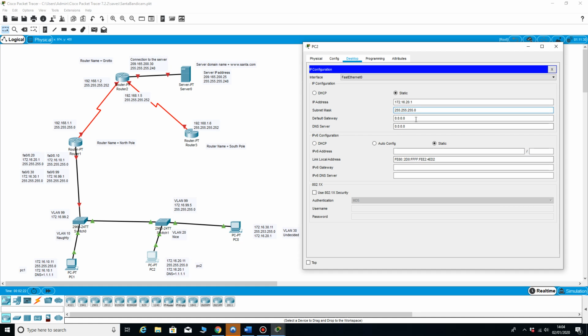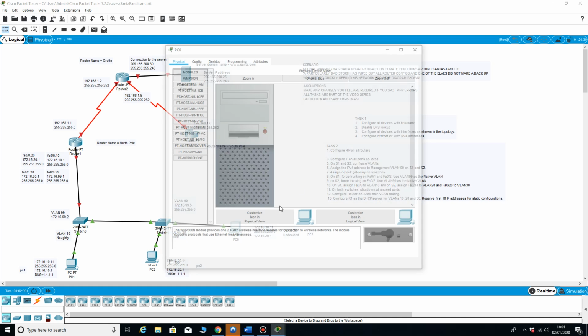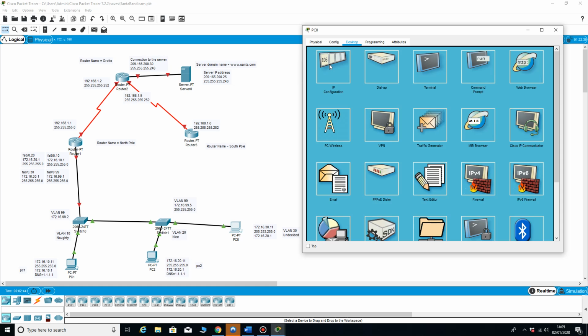The main thing was just getting the solution at the end. Okay, I'll come back and check these at the end if we get any problems pinging or anything like that.